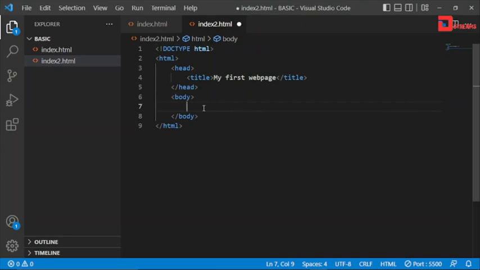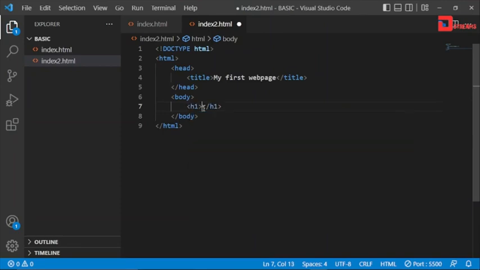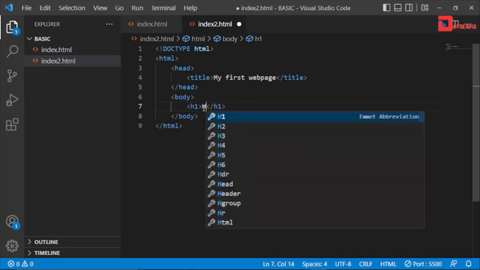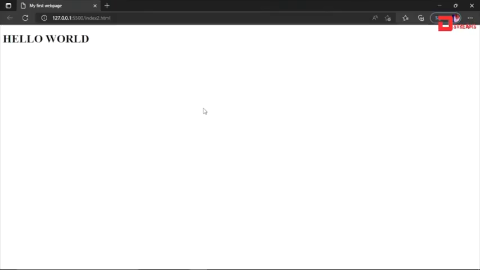You have the header. Like I said, every essay you write has a header and a body, so we are going to put the header here. It's called H, that's the tag for it, H1. Now 1, 2, 3, 4, 5, 6 are just the level of boldness you want. Let's use H1. Hello world. Save. You see? Hello world.